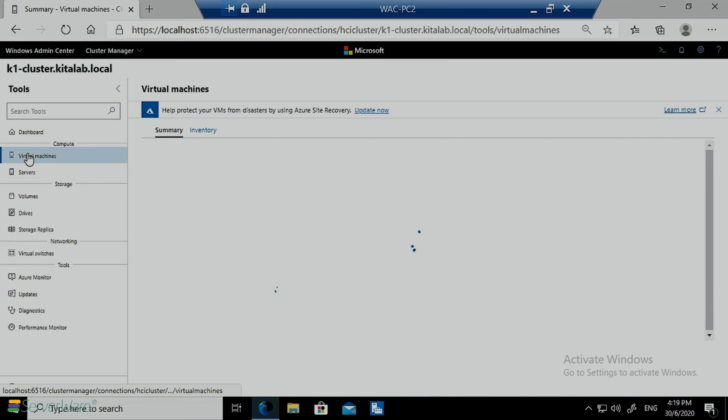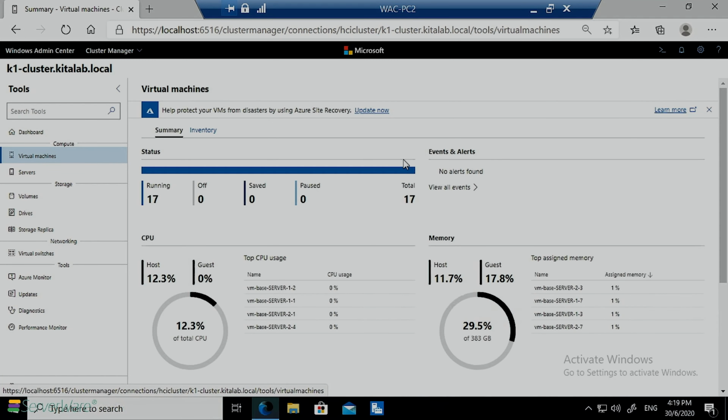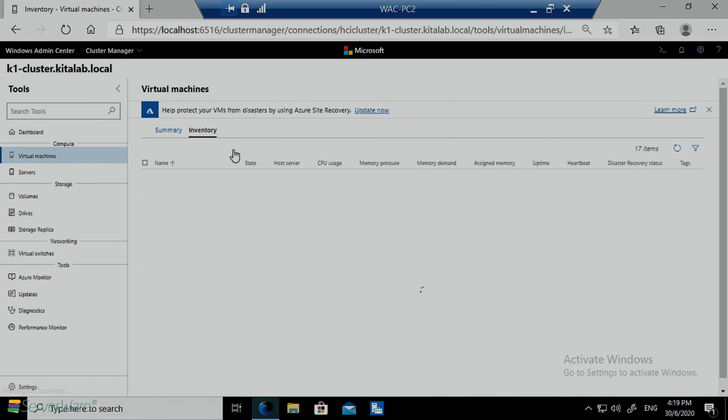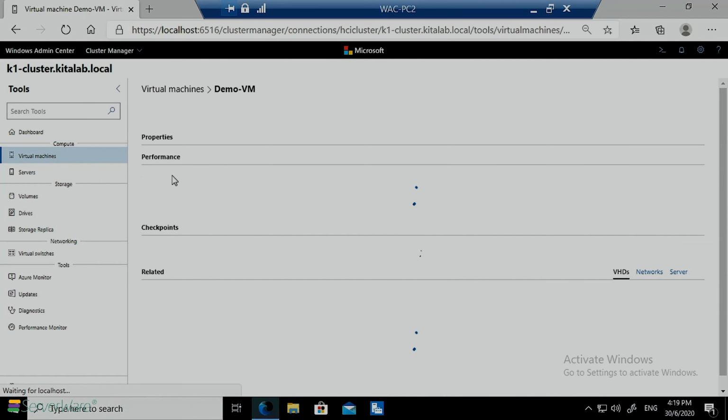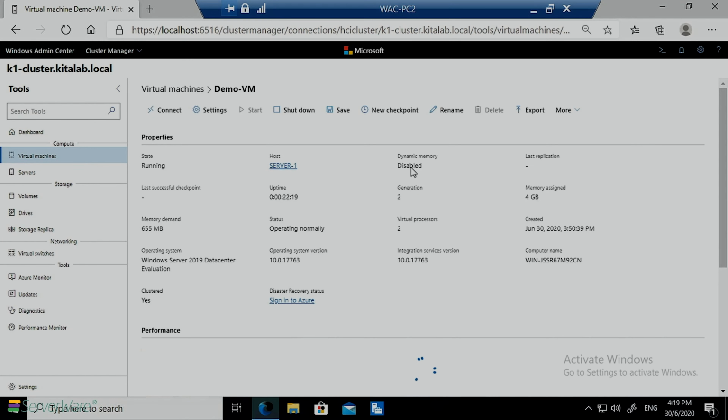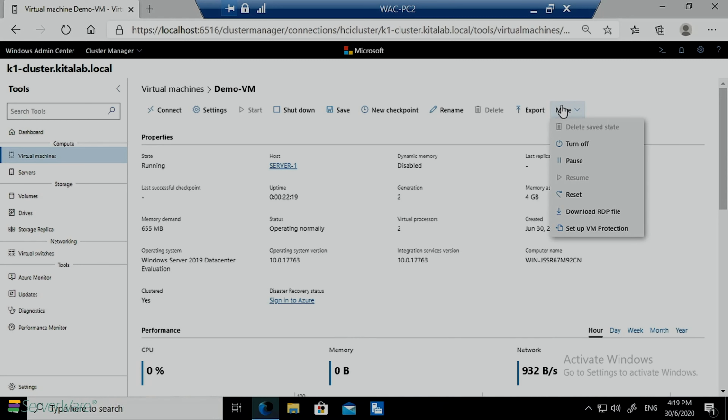if you go to the virtual machines, you can see a list of virtual machines here. So these are the virtual machines that you're running. The demo VM was just created 20 minutes ago. You can run it over here. It is running on server 1.